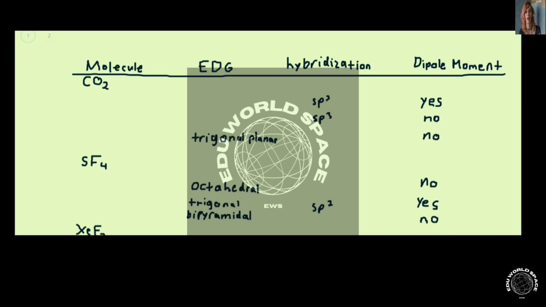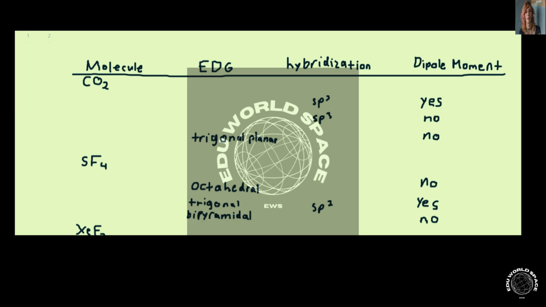All right, guys, we're doing question number 90 of chapter 9 in Chemistry Essential Science. So we have this chart right here where we have our molecules, electron domain geometry, the hybridization of our central atom, and whether or not our molecule has a dipole moment. It wants us to fill in the blank spaces in the following chart. If the molecule column is blank, find an example that fills the conditions of the rest of the row. So let's start with CO2.